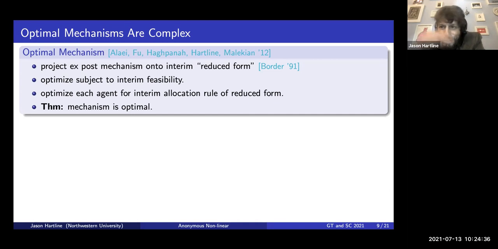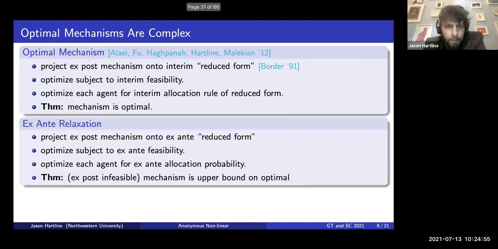And the result of this sort of two-stage optimization, where you optimize individual revenue for each agent subject to the fact that what you're doing for each agent jointly together is feasible, is in fact optimal. And if that seemed complicated to you, indeed it is. And so we're not going to be doing that in this talk. We're going to be trying to show approximation results. We're going to be trying to come up with simple mechanisms that approximate this optimal complicated mechanism.